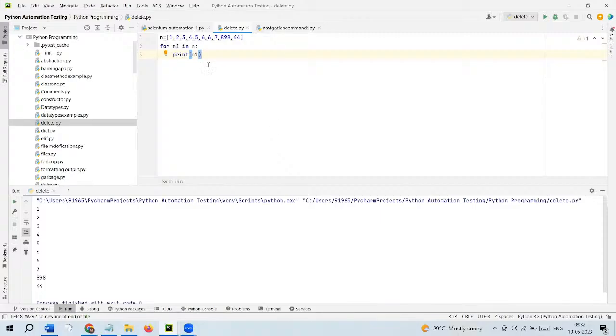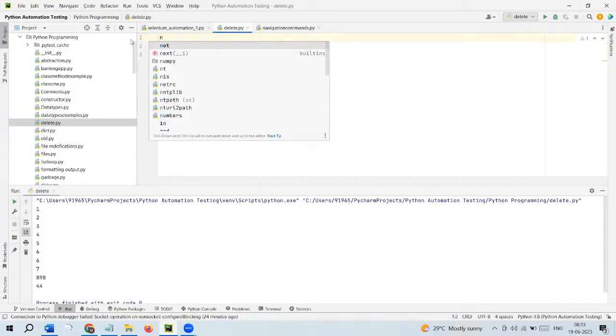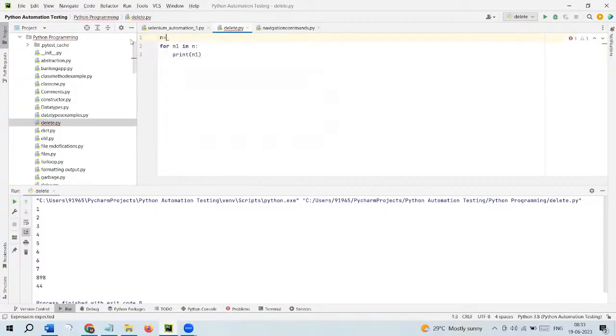So I want to print only even numbers using a list. The same program that we applied on strings, like normal loops, for loops and conditions. So here n is equal to 0, 1, 2, 3, 4, 5, 6, 7, 8, 9, 10. This is a list.